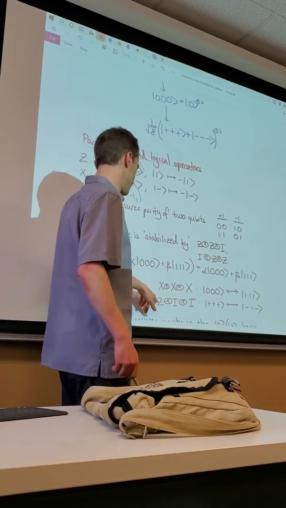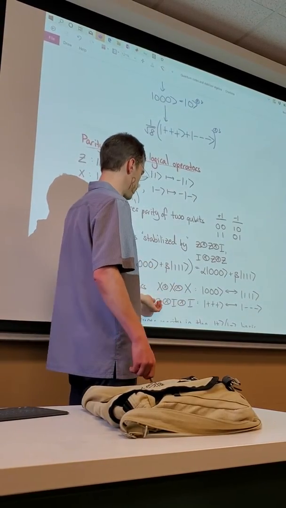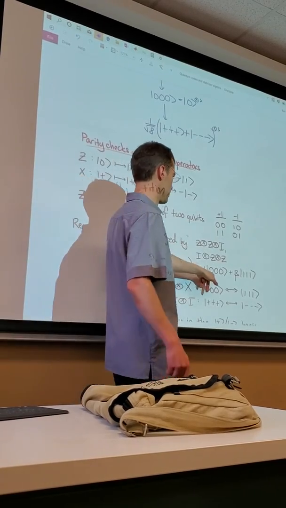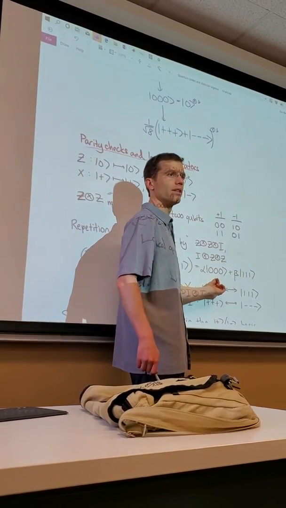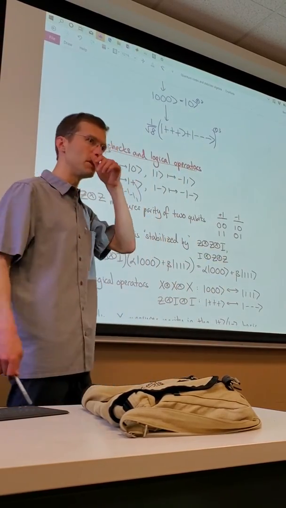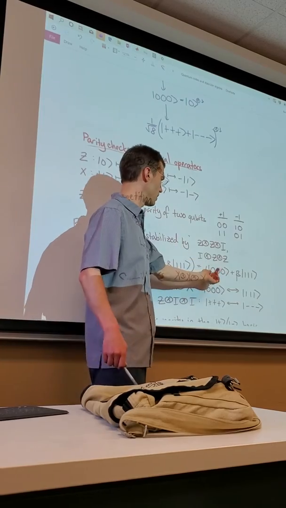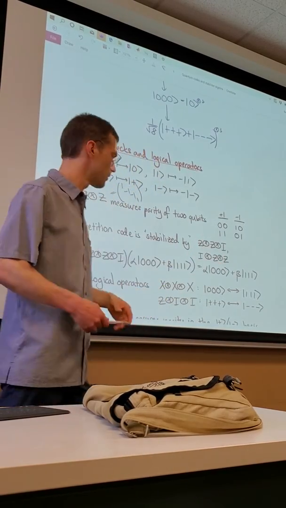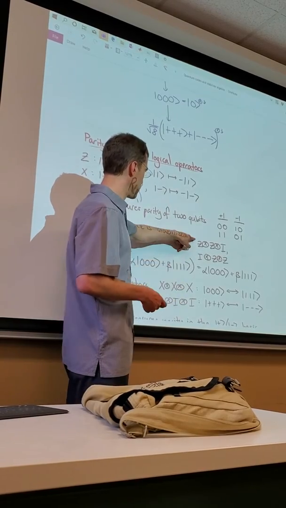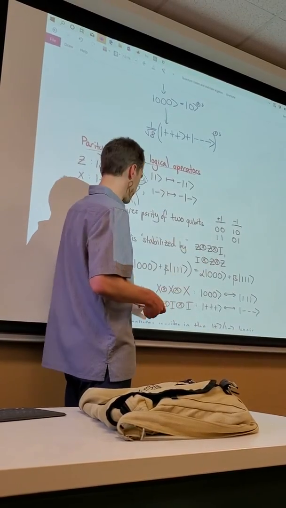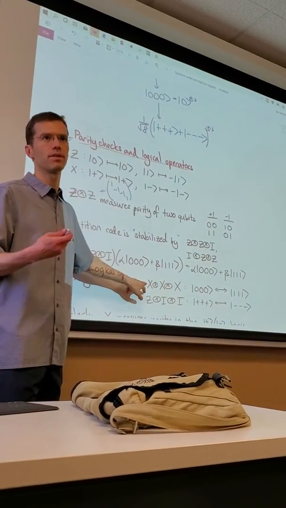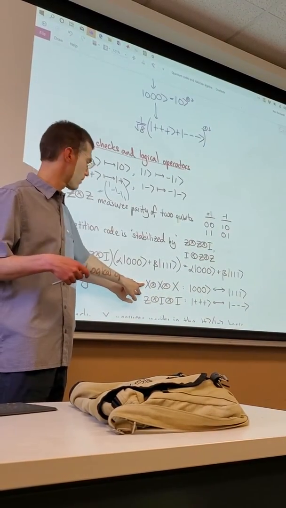Logical Z is, for example, ZII, because if you just measure one of the qubits in the Z basis, that tells you the logical Z state, the computational basis state, so either computational 0 or computational 1. It tells you the whole state. And of course, it doesn't matter which of these. Here, ZII commutes with both of these, and it anti-commutes with the logical X. Logical Z has to anti-commute with logical X because X anti-commutes with Z.